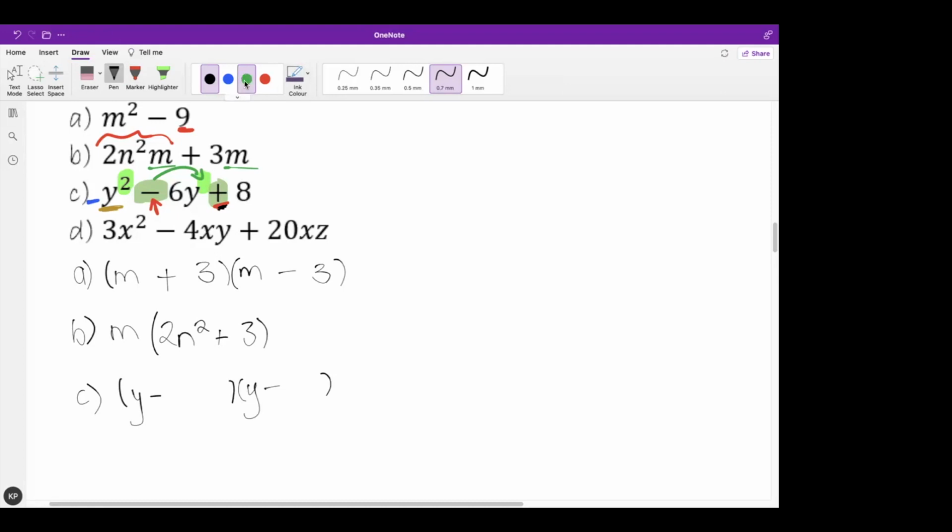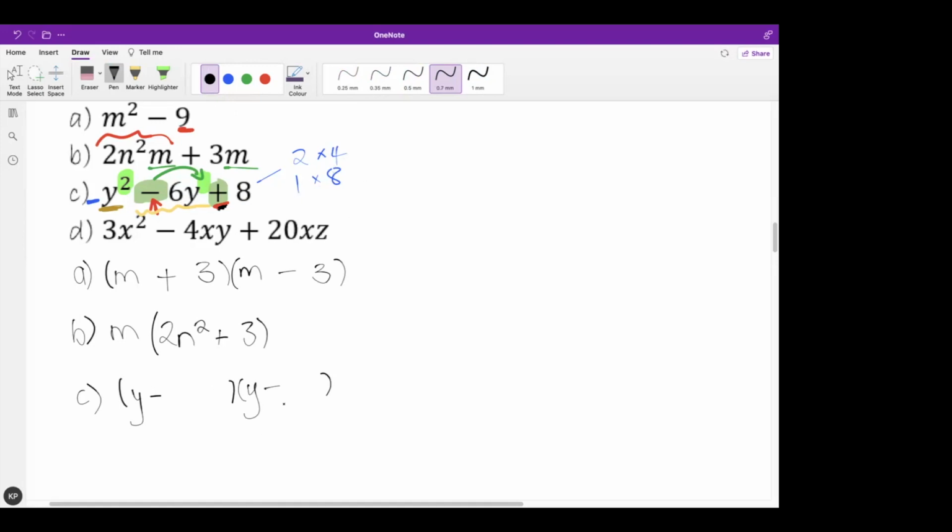Great. Now, let's talk about factors of 8. What are my factors of 8, people? I'm going to write them here quickly. My factors of 8. Great. I have 2 and 4. And I also have 1 and 8. Now, we want factors that are going to add up to negative 6y. All right. So which of those factors are going to add up to 6? Thank you, guys, because 1 and 8 will never give us 6, no matter what we do with it, right?